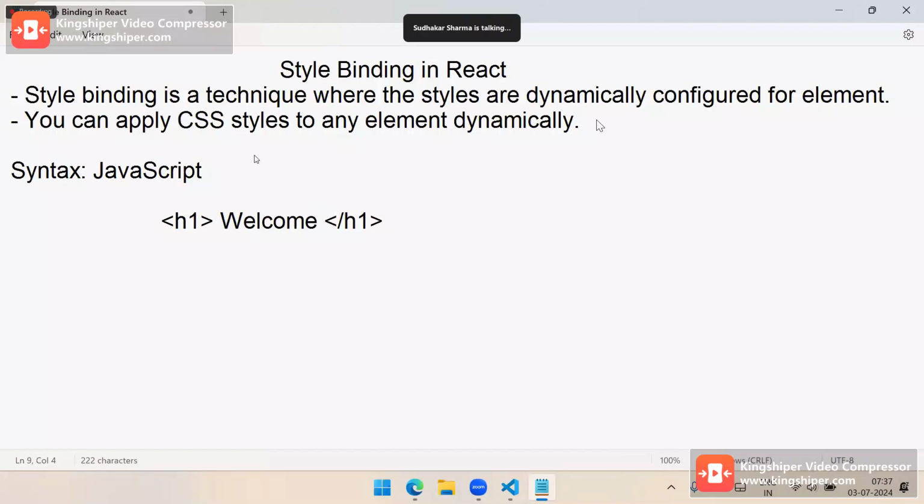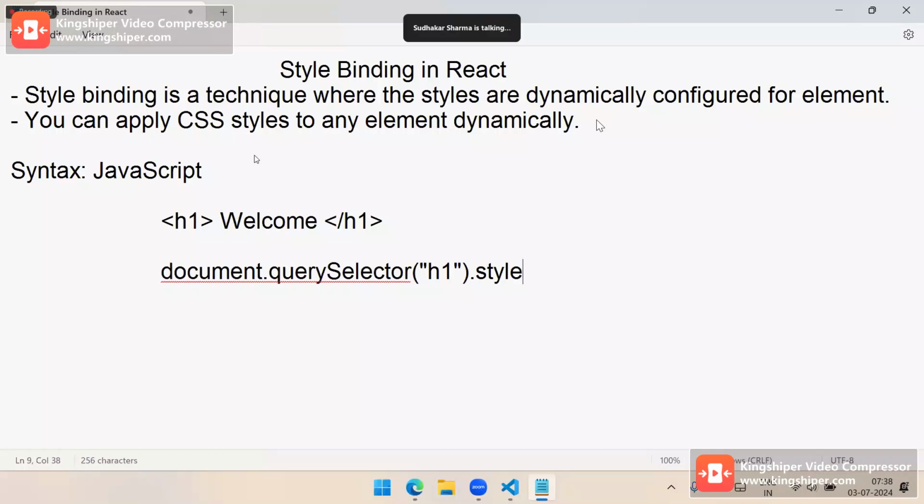In JavaScript, document dot query selector, we access that heading, and to that we use a property called style. We use the property called style, and you know how to apply the style attributes.